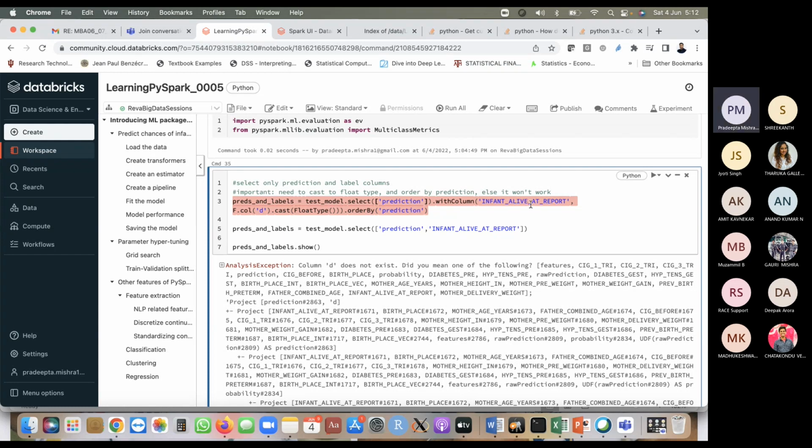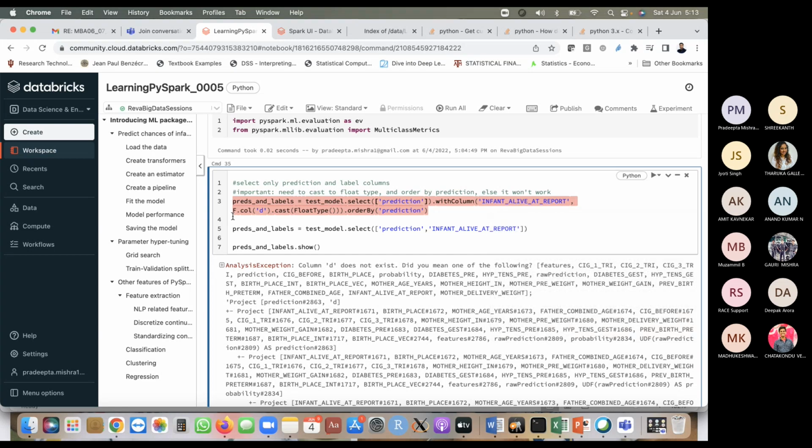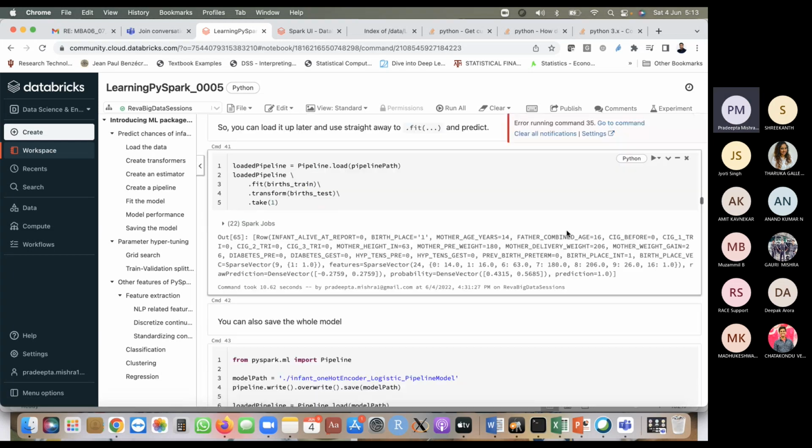With column this. This is not required. Close. Float type. Remove this. Order by prediction.